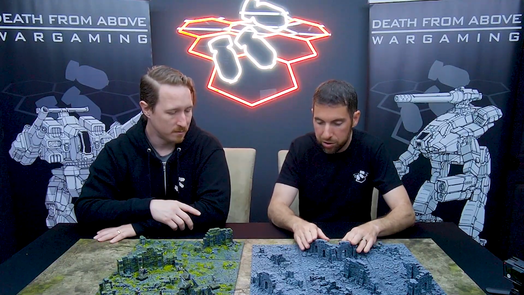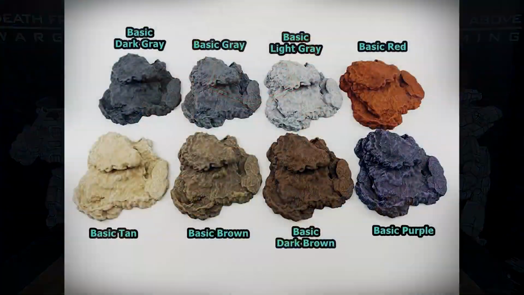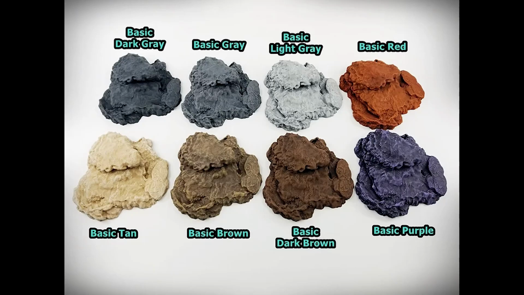So is this primed? Is this fully painted? This is one of their simple ones. They have different levels of painted. This is finished, I think it's called basic gray or simple gray. It's just painted, there's no flocking, nothing else. You can get brown, red, purple, sandy colors, and they still look good.